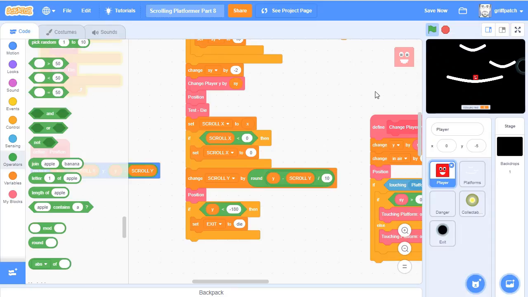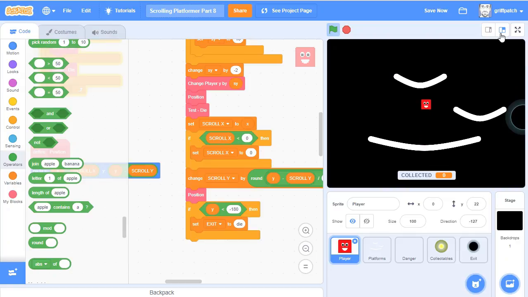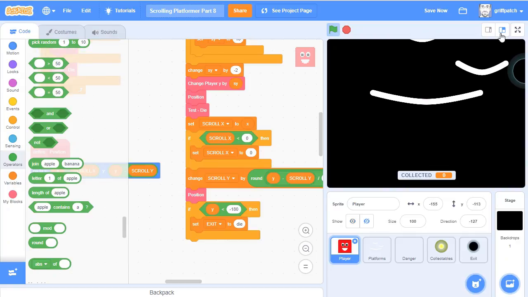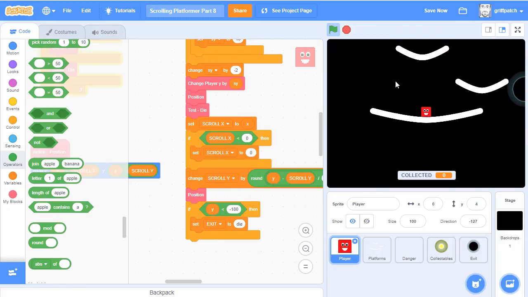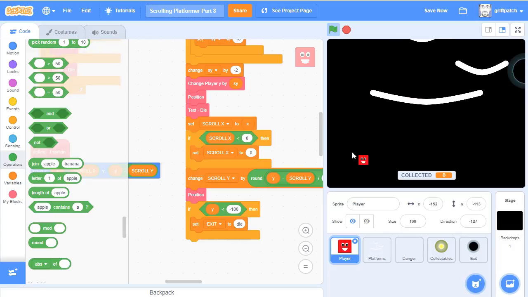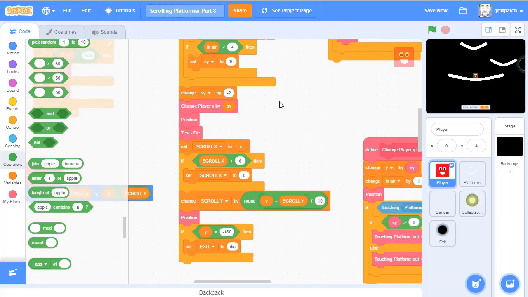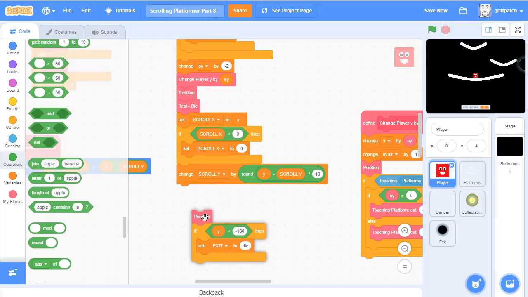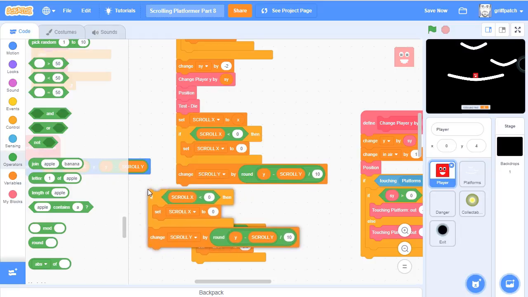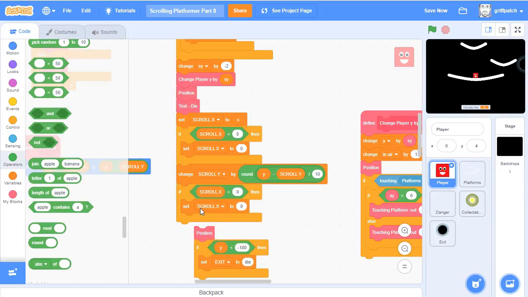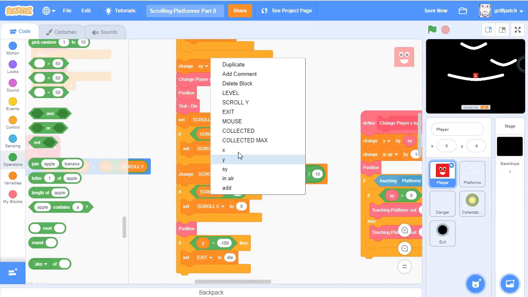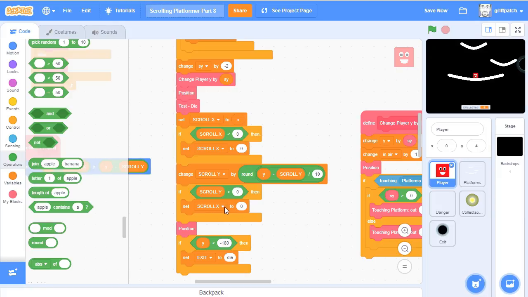Okay, next thing then. Now that we can scroll up and down, what about when we fall off the edge? Because you don't want to really see yourself die like that because you're no longer touching the bottom. So what we can do here is stop the level from scrolling down any further than the starting position, just like we did for moving too far left. So again, in the tick custom block, just before we do the position, let's add in another if, just like this one, like this. And this time we'll check scroll Y being less than 0. And if it is, set scroll Y to 0.